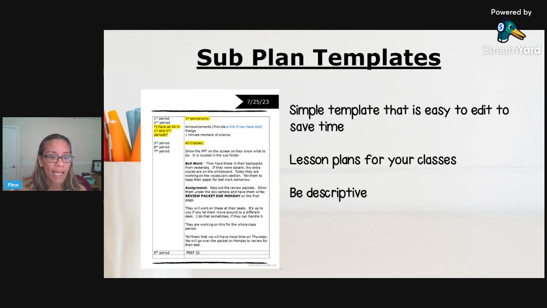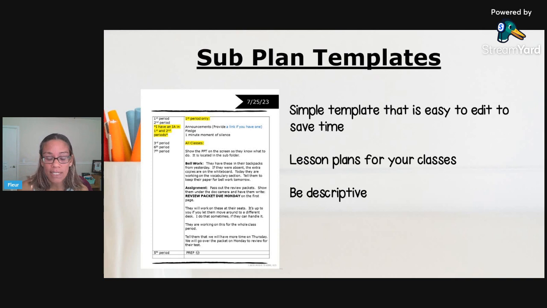On the left, I have the class periods and just some little notes there. And I might put the times if it's a different schedule, that sort of thing. I let them know when their prep is and when their lunch is. I don't see it here, but I usually let them know when their lunch is. So if you save this as a Google Doc, this one's a PowerPoint, the other one's a Word document, you can make it in Google, and that way you can edit it from home.